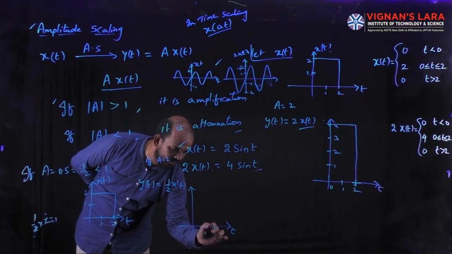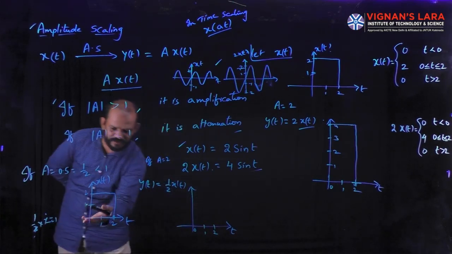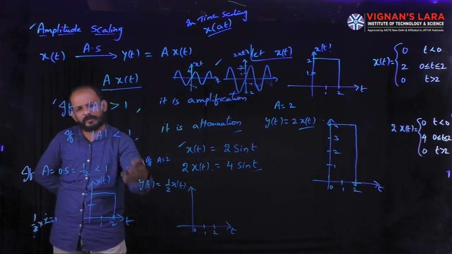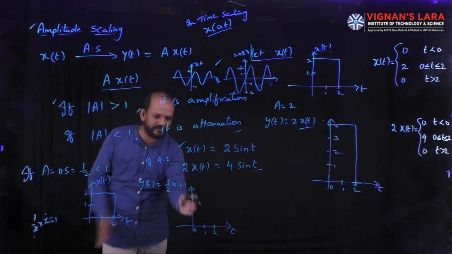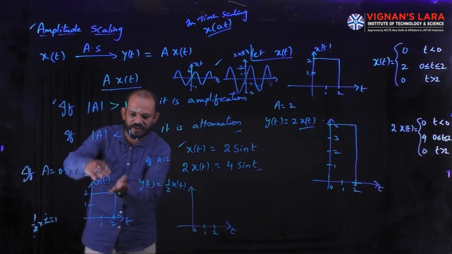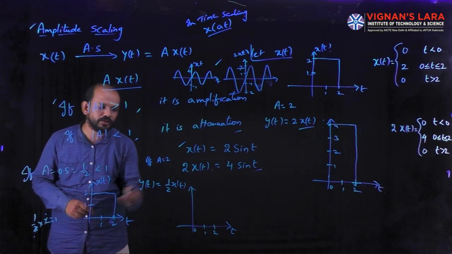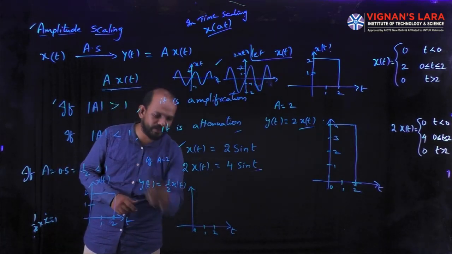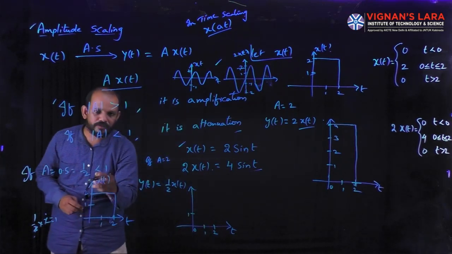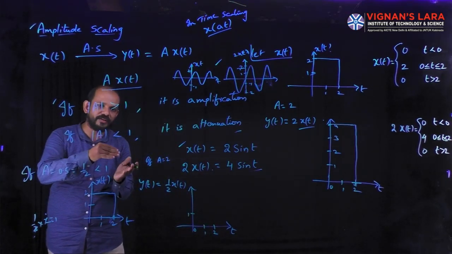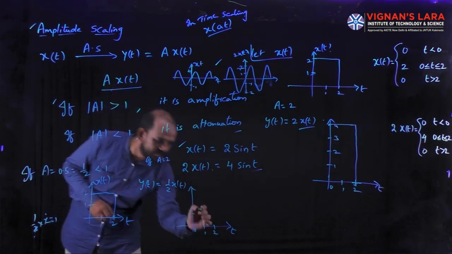See, this is 1 and this is 2. Less than 0, x of t is 0. So 1 by 2, anything into 0 is 0. There will be no signal because there is no change in time. The time is fixed. Only the amplitude changes. So at 0, the amplitude is 2, so 1 by 2 into 2 is 1. That is 1 here. And at 1 also, the amplitude of x of t is 2, so 1 by 2 into 2 equals 1. So this is also 1.